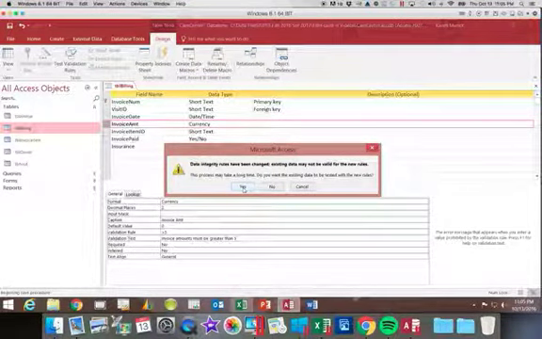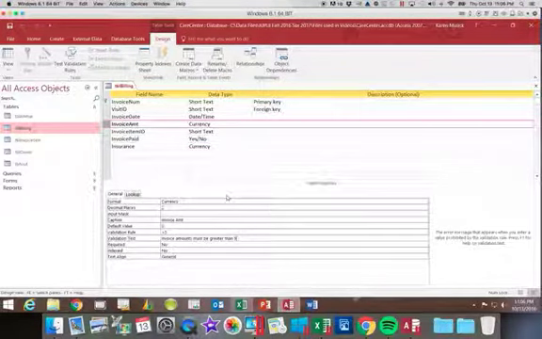So if you say yes, it's going to look through all of the records that are already in this table and make sure that they all have an invoice amount greater than 5 so that they do not violate your rule. It does tell you it may take a long time, but that's only if you have a lot of records. None of the tables we work with in this class will be large enough that this will take a long time. And it's already done.